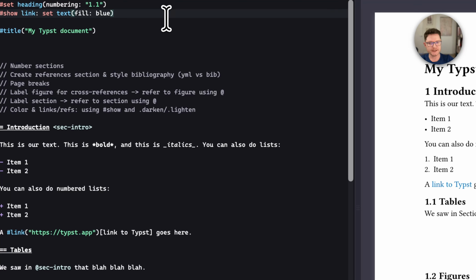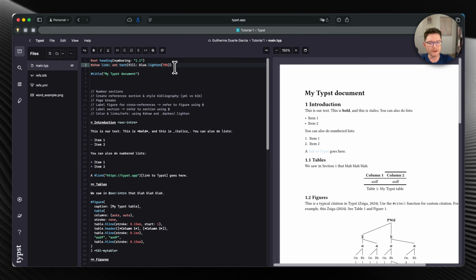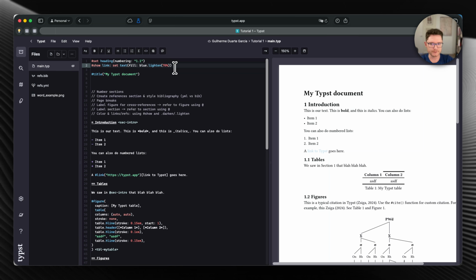But the nice thing is that you can play around with the color by using certain functions that are appended. For example, let's say I want to lighten the blue a little bit by 30%. And so you can see here, it can just change. So if I lighten the blue by 70%, now it's barely visible. Or I'll just leave it at 20% or so. So you can see it's pretty easy.